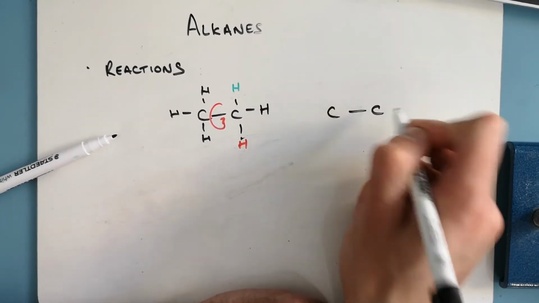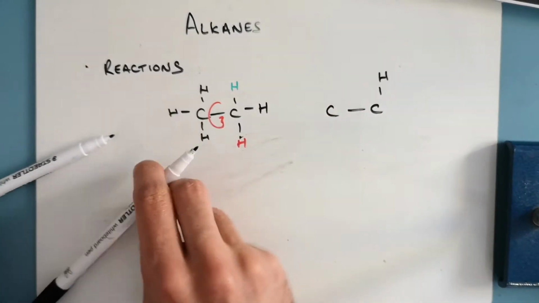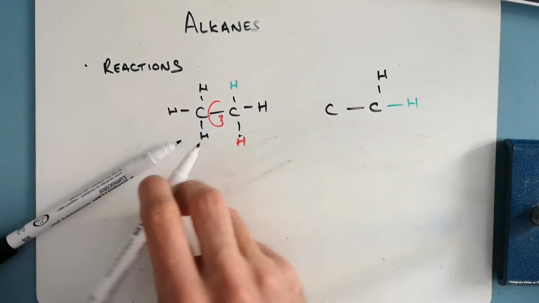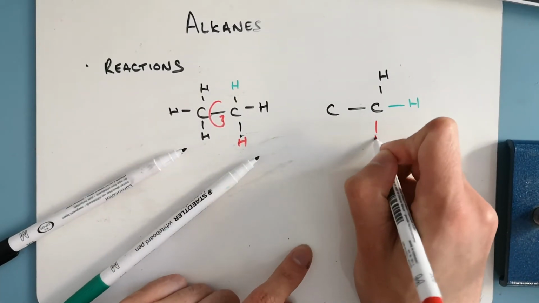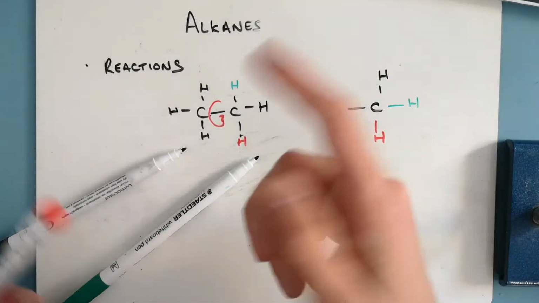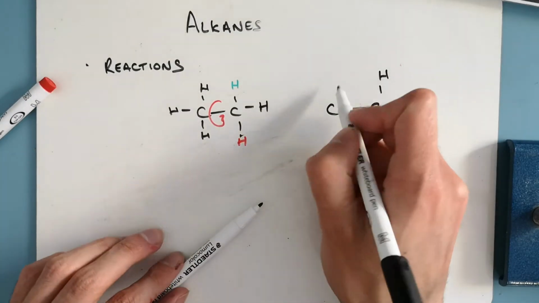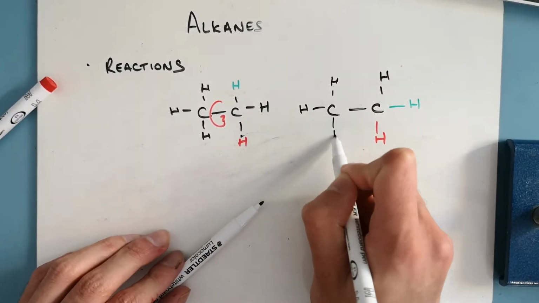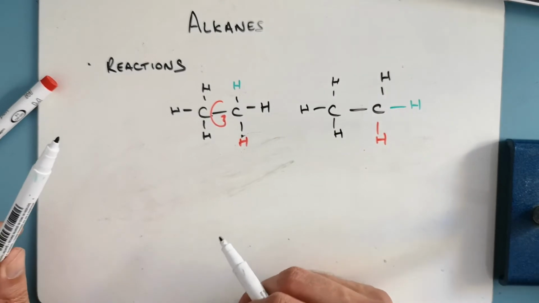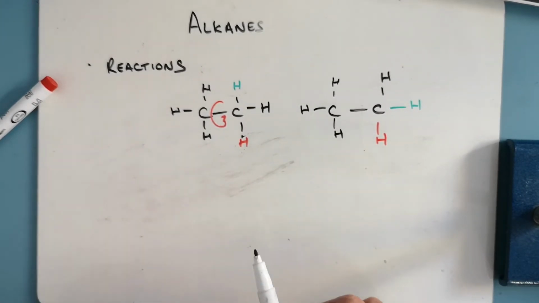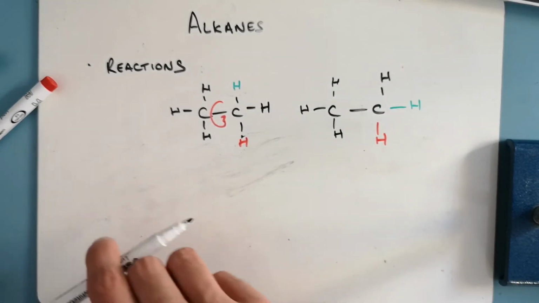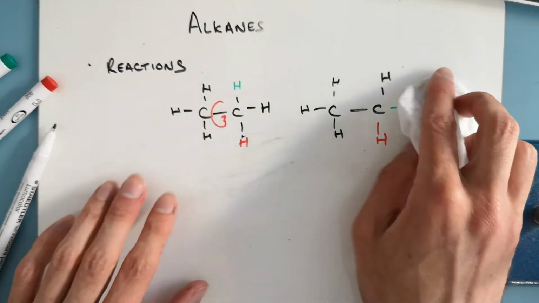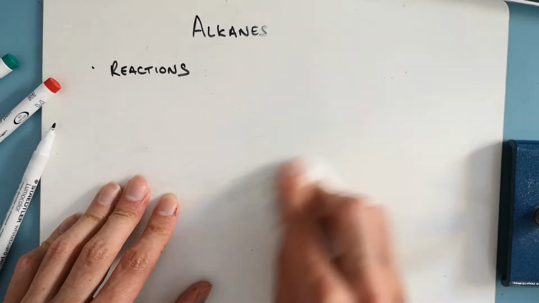So you could get the carbons moving around, so the hydrogen could go to there, this hydrogen can move to there, and so forth. They can go into any position that you want, because the sigma bond can rotate completely. When we look at alkenes, you'll see that the pi bond stops rotation from occurring, but the sigma bond can rotate completely.